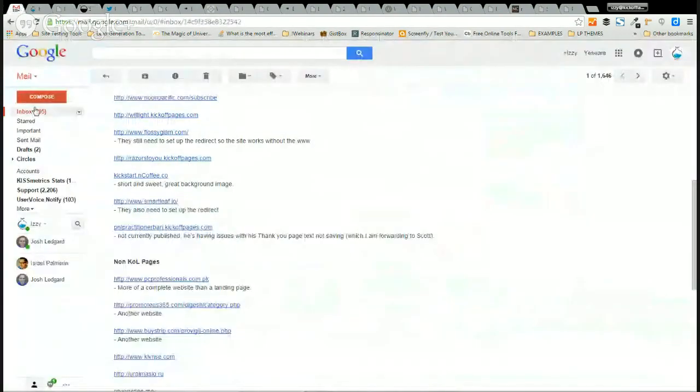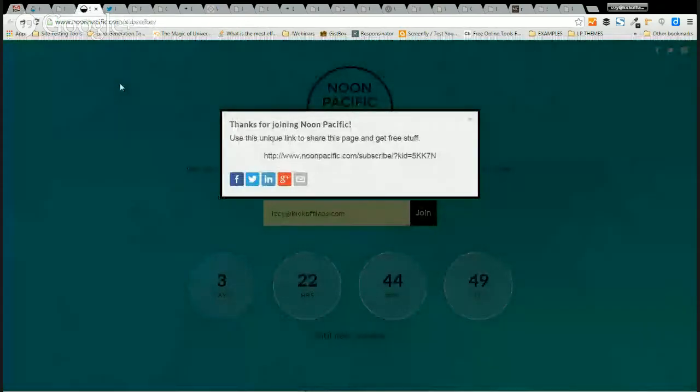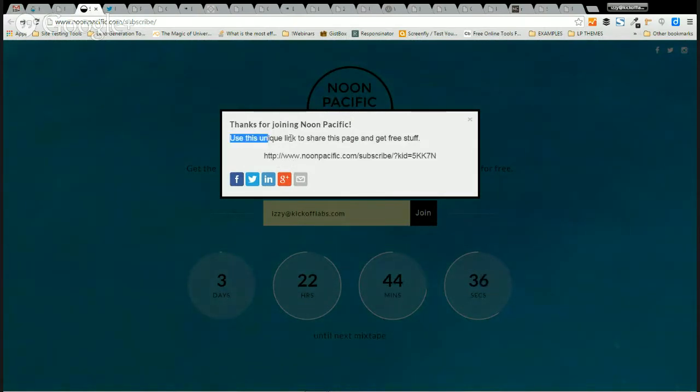Let me see if I got my email reply, and it says there. So they might not have. I won't let you take a look at all my email, but it looks like I haven't gotten the email reply from them. You guys should take a look at the email replies. Make sure that that's enabled, and if you're not going to be describing what the get free stuff is here in the thank you message, or on your main sign up page, I'm sorry, you should be including what they're going to be getting as free stuff in your email auto replies, because people want to know.